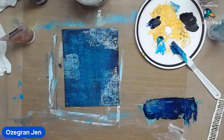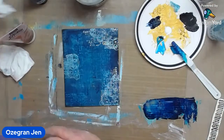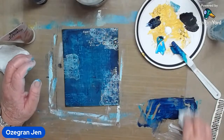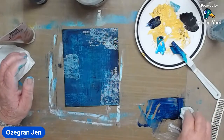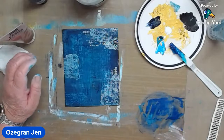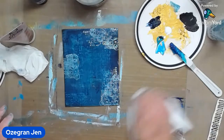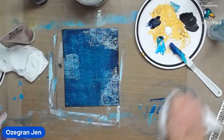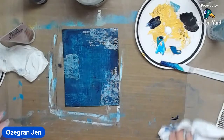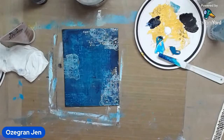Now, just because I can, and because it's what we've used recently in the Use It Up, I'm going to get out the, what do you call them? Mega Flakes. I'm going to stencil with that one. Oh, goodness, I've got to get some more baby wipes. I'm going to find where I put them because that's the last one. Oh, scrub, Jen. Okay, that'll do. If I get my arm in, it won't matter so much now. Okay, so I'm going to go and grab the mega flakes.